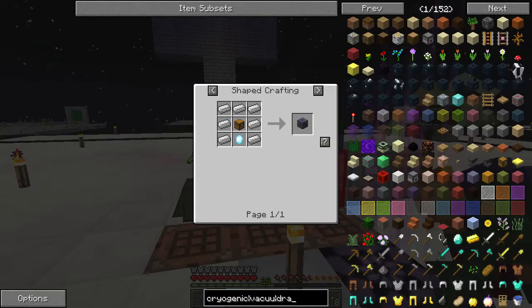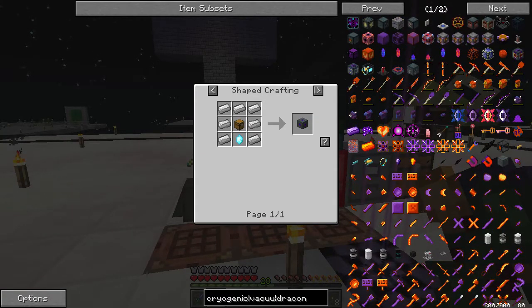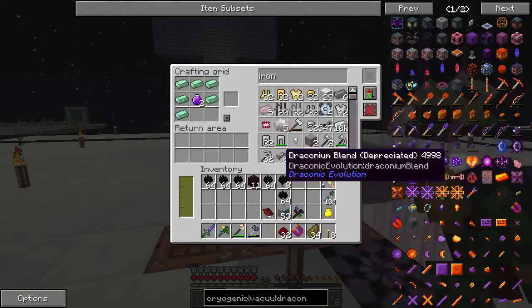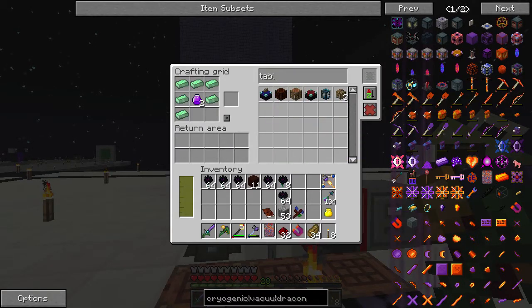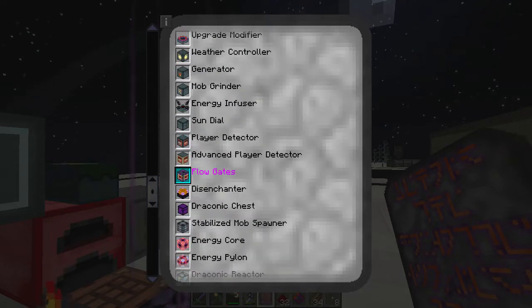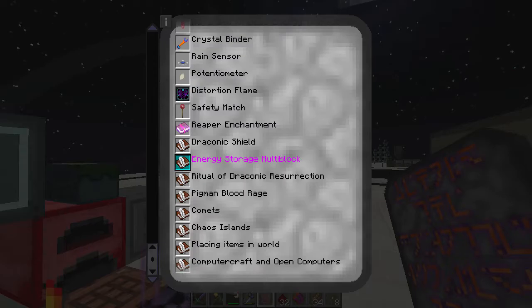Now we're also going to want something from Draconic Evolution, but I don't remember what it's called. Draconic Evolution has an item. Rain sensor, no, is it the pentameter? I think it's this guy. Do we have the information tablet? We do. Perfect. Is the pentameter what I want, or is it something else? We'll see once I find it. Here we go. Simple redstone emitter that is capable of emitting a variable strength redstone signal between 0 and 15. Alright, so I think that is what we want.